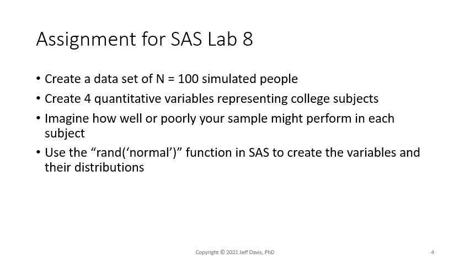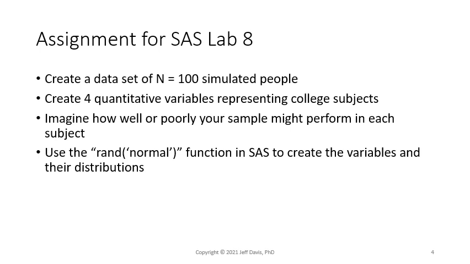Now this is what I came up with. You can either run this same simulation or you can come up with something different. I created just a simple data set of 100 people. These are simulated people, so this is not being drawn from any real data source. And then I created 4 quantitative variables. Remember, the t-test uses quantitative variables, so interval or ratio variables.